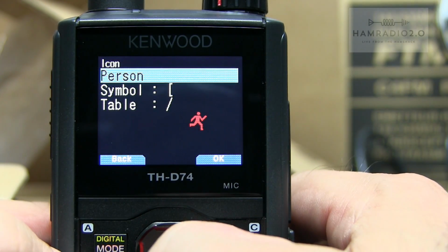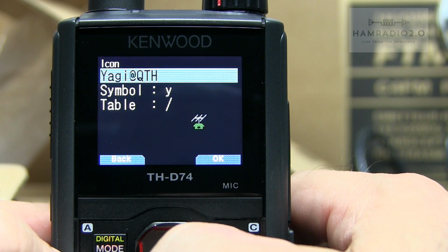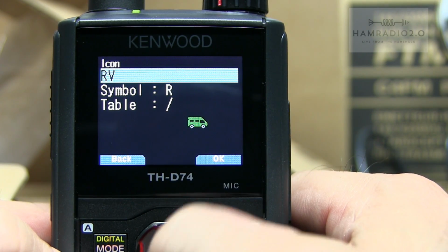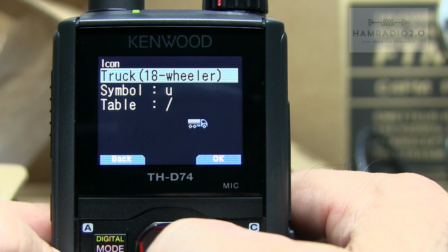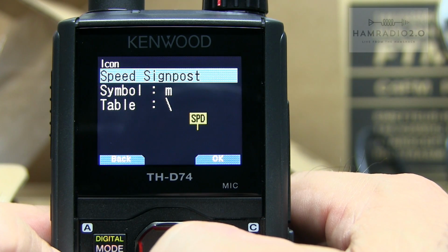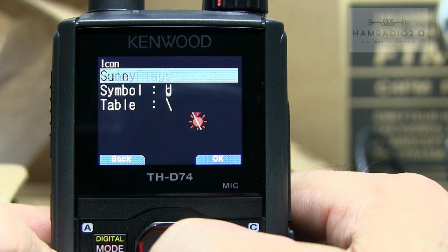Icon person, symbol, strange, okay. Kenwood, radio, RV. Oh, you can change your, this is for the APRS settings. Sweet. Ham store. Hey, there you go. Red Cross, Lighthouse. It's got a lot of stuff in here. It's kind of cool. Weather station, digipeater.